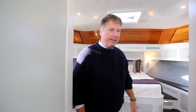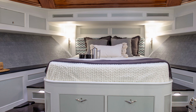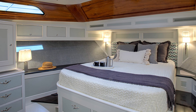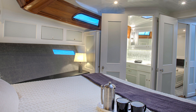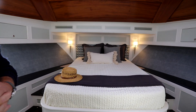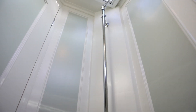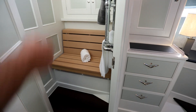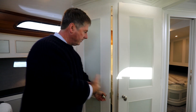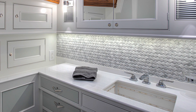Here we are entering the owner's stateroom. You'll notice the size of the doors and the entrance — this is a statement that this is the owner's cabin. Here you have wide open space, plenty of storage, and plenty of light. This is a place where the owner can be very comfortable and have all the comforts of home. Over here we have the owner's shower with a Japanese cedar bench, complete with a towel warmer. And over here, opposite the shower, we have the owner's head with nice textures including a basket weave backsplash.